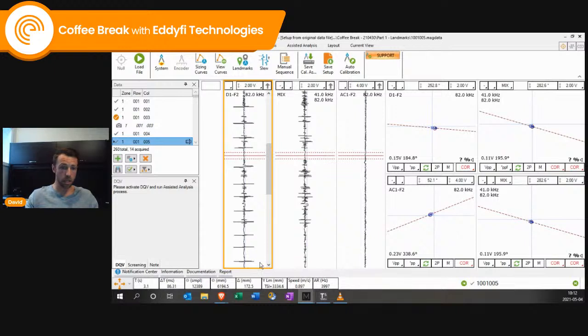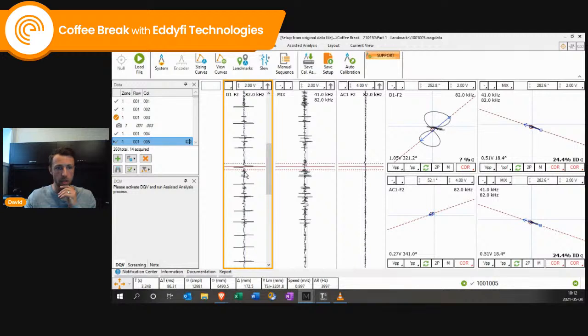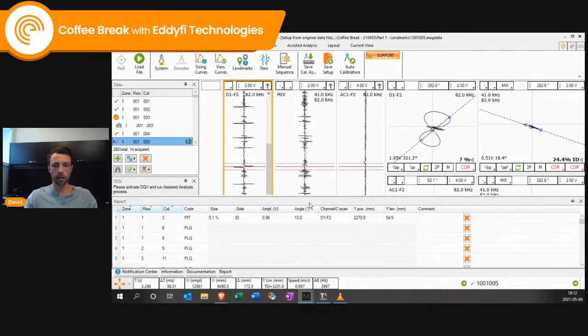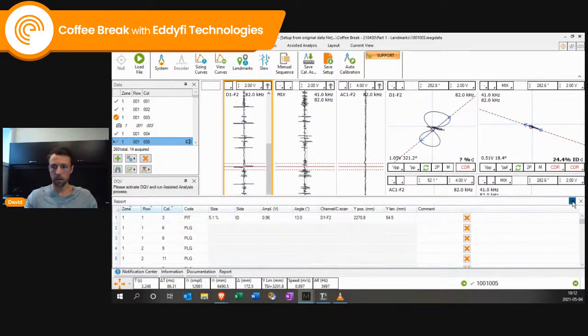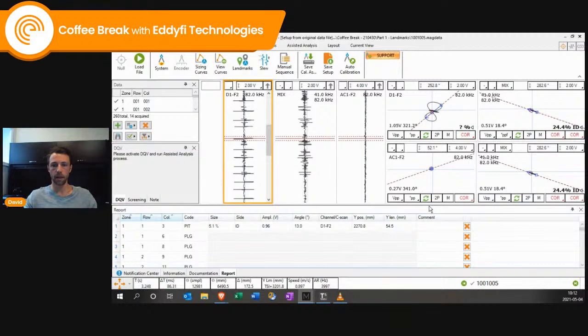Next one is going to be to undock the report tab. So at the bottom, once you're acquiring your data and adding the defects, the report is normally at the bottom. Sorry, one second, I'm going to pin it down like this. Here it's stopped, so it's there, but it's taking up the screen. So what I can do, and currently I have 2 screens.